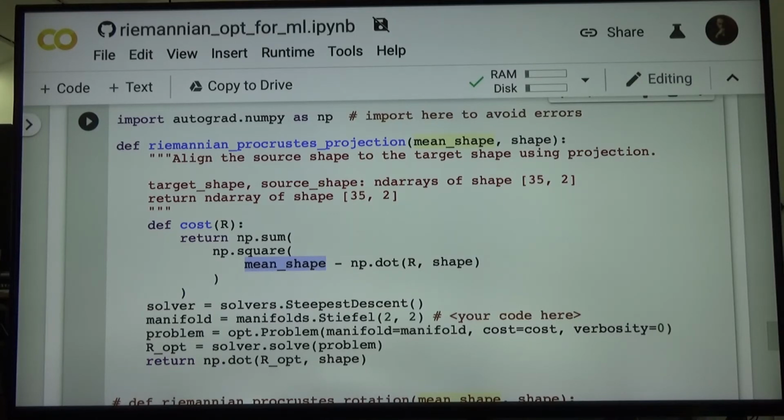Exactly. We are only writing the alignment between one shape and the mean shape. As you can imagine, this is not going to be very vectorized or very efficient code, but this is just for illustration, and it will just work, but you can do a little bit more optimization maybe.